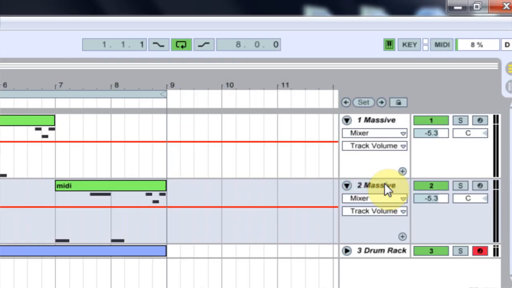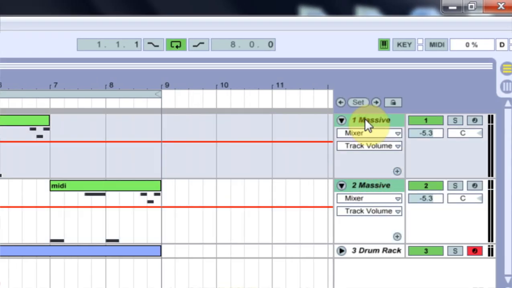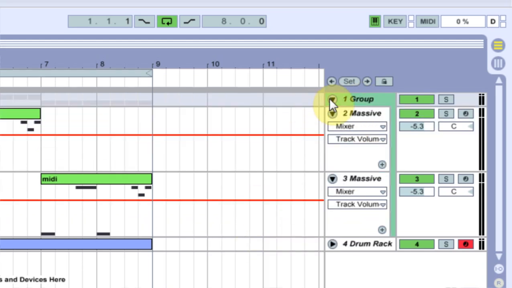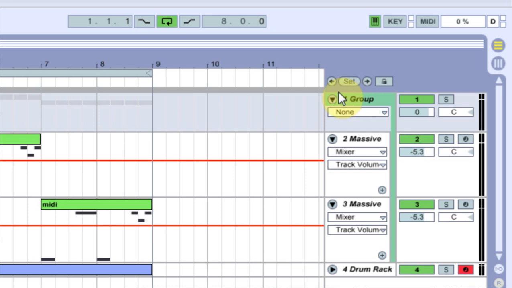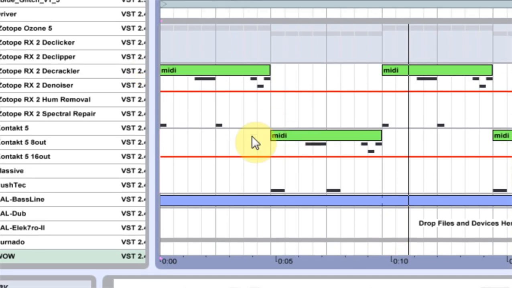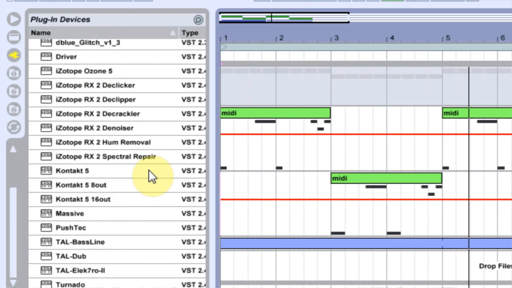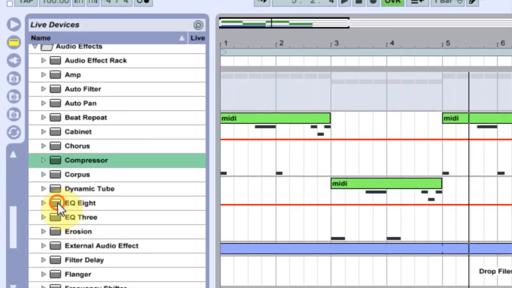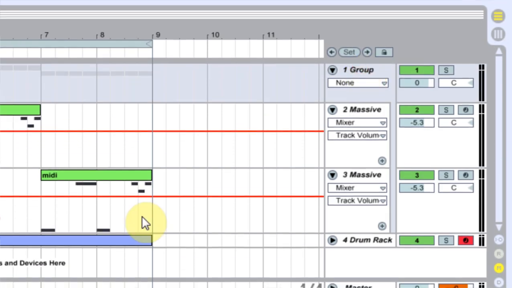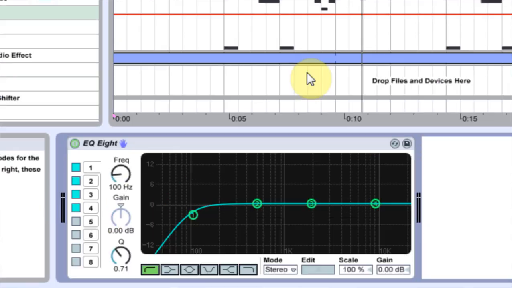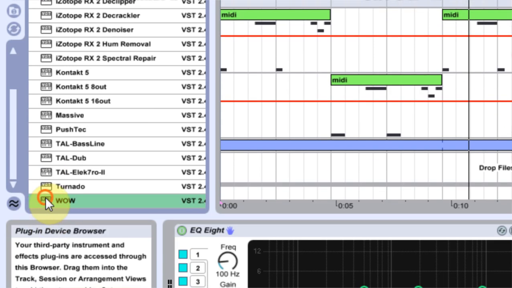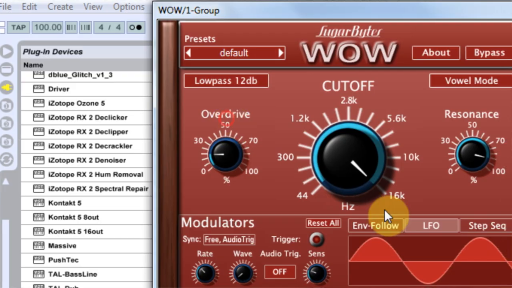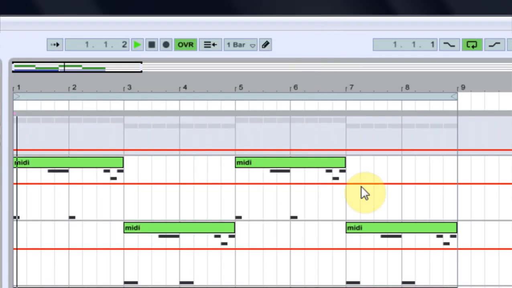That sounds cool. So that's not too beefy, but what I'm going to do is shift-click both of those, right-click, and hit Group Tracks. And then I'm going to add all my effects and stuff that I want to affect both of these into the group to save on CPU so we're not duplicating stuff. So first thing I'm going to do, come into an EQ, drag it on that group, and hit that low cut. And then the next thing I'm going to do is drag in this Sugar Bites Wow, and just bring up the overdrive a little bit, and let's just see how much that adds to it.